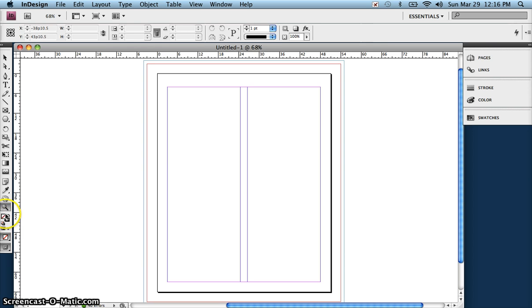Now, this down here is important because I want you to notice that you have two color boxes. The solid square, that is your fill color. The outline is your stroke color. Whichever one is in front or in the foreground is the one that you are currently using or selecting. So you can see that the fill is in front, and here is the color. It's transparent. Okay? Here is the fill, and we know that it's black.